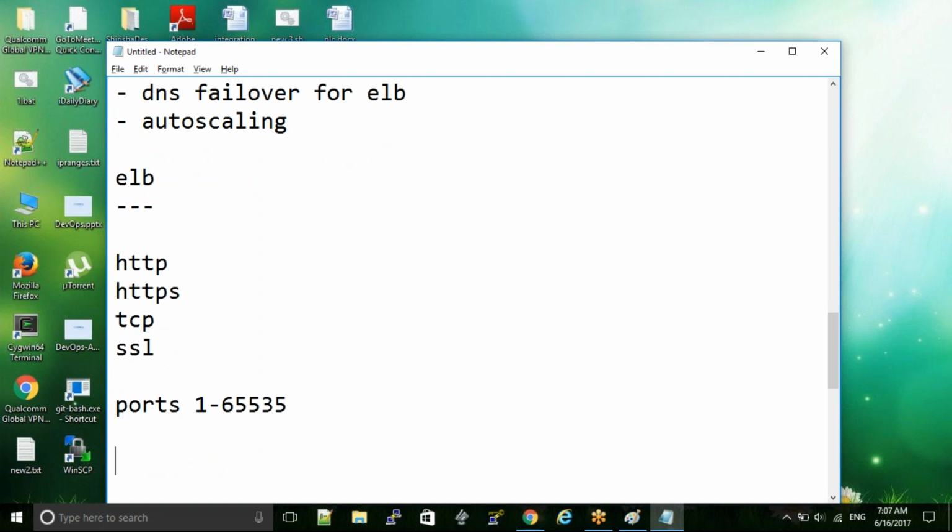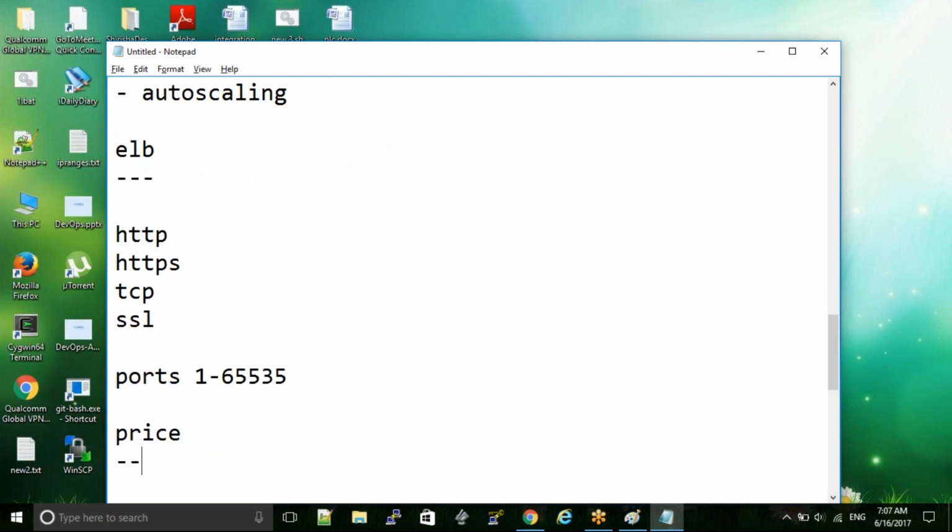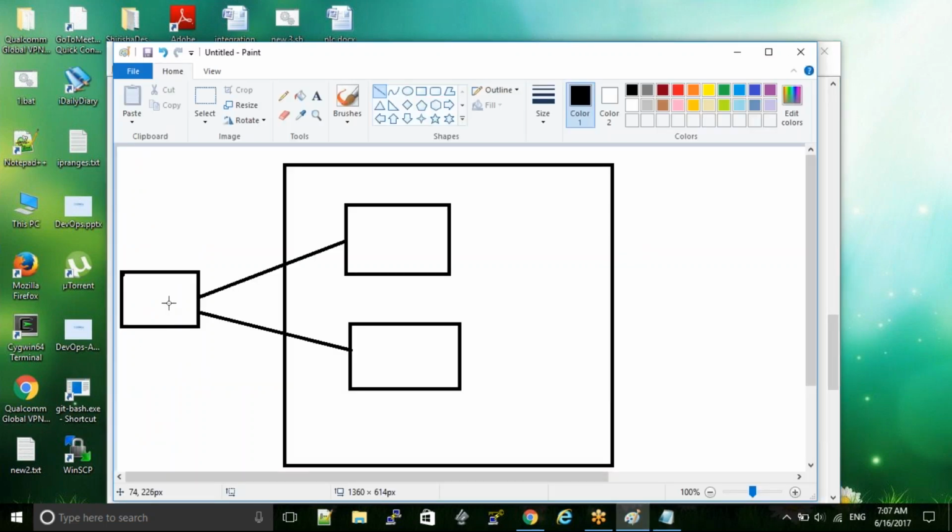And when it comes to the price, basic level is okay. For the first 750 hours, it's free for basic, and then we pay. Elastic load balancer will be transferring the data from the customers to the endpoint, right?